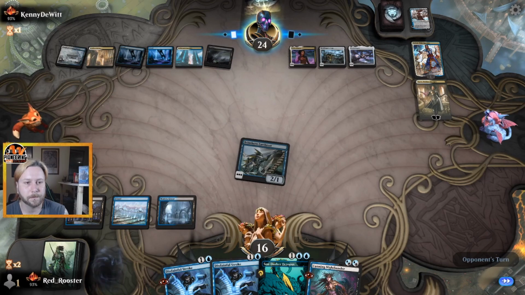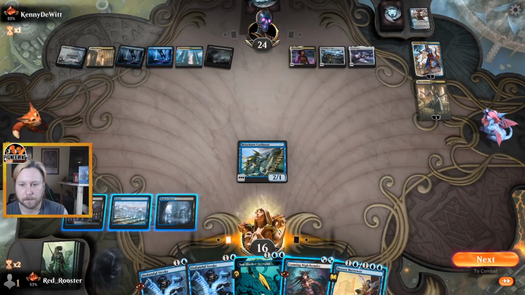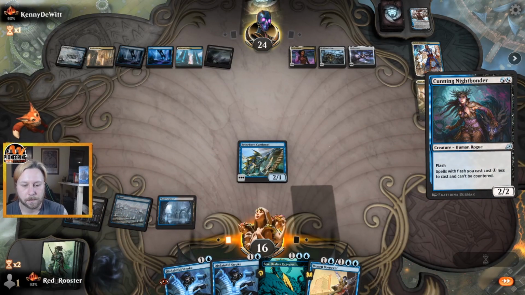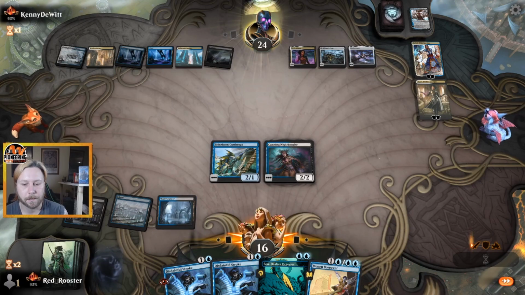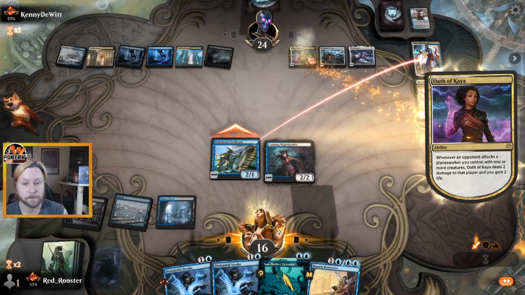Still can't do... Okay. Well... Alright, so of course, that Teferi is going to slow us down. I'm going to just bring it back, the Nightbonder. He's got something up in his hand. We need to get rid of Teferi.